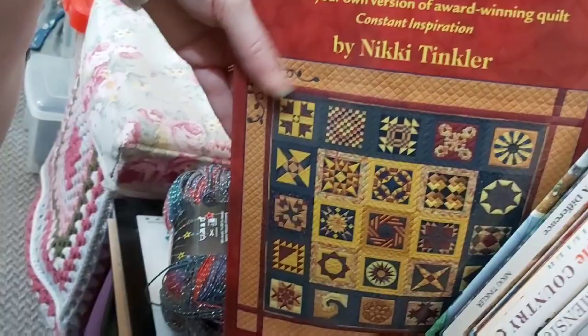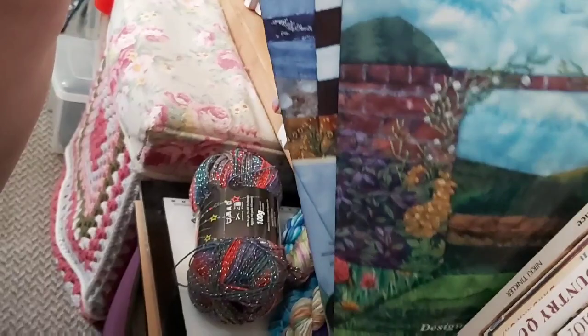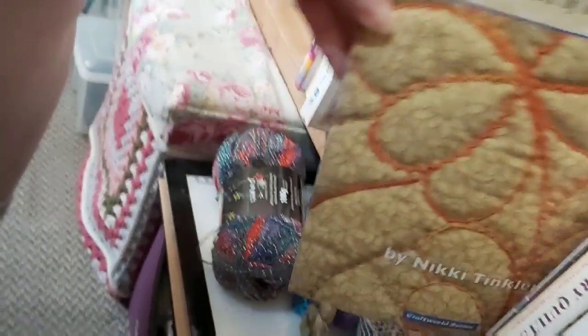These two here are Sally Holman. As you see, she does beautiful landscape work. The way she works, those are absolutely brilliant. This is Quilting with a Difference by Nikki Tinkler again.